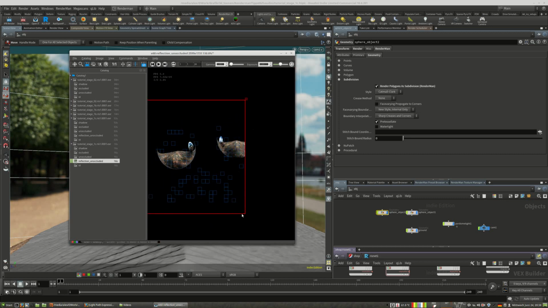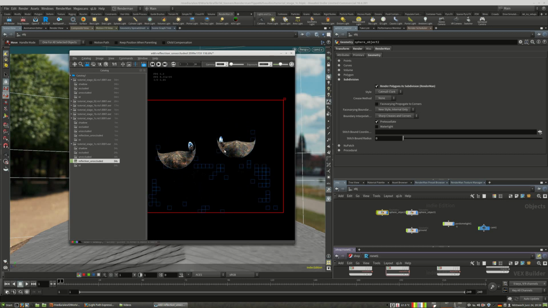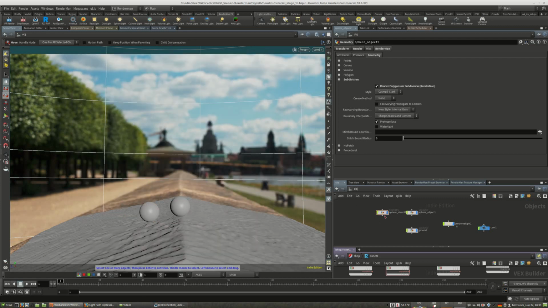So, LPE gives us the ability to omit objects. So what we can do right now is we can say we want a separate path only for the left one and a separate path only for the right one. Maybe we want to do that in compositing. Maybe we want to change both materials or both reflection passes in compositing later on. So what we need to do for this is very easy.